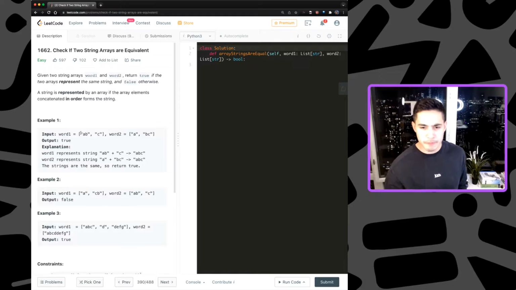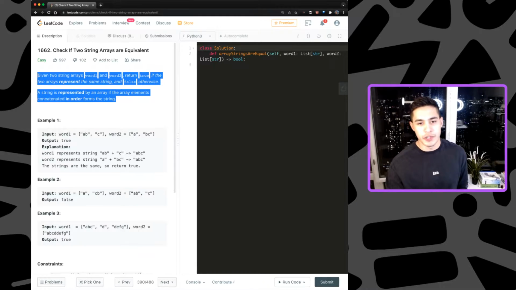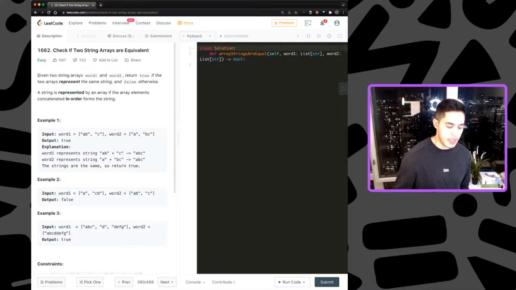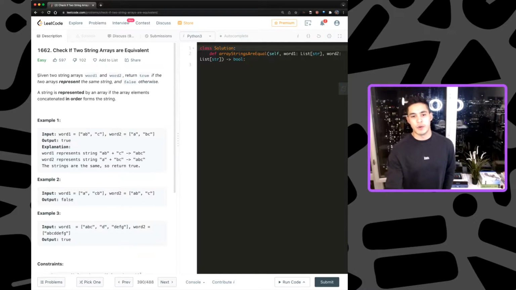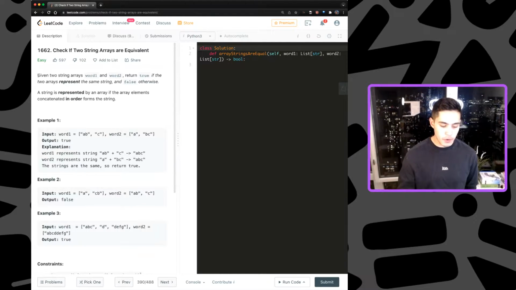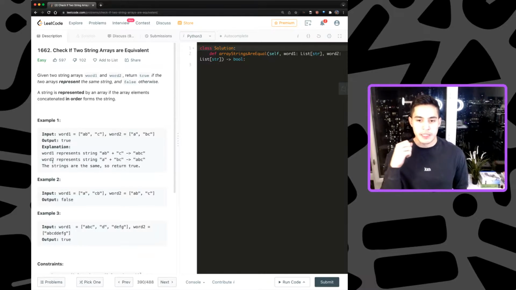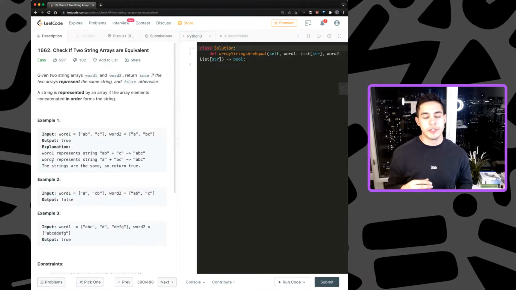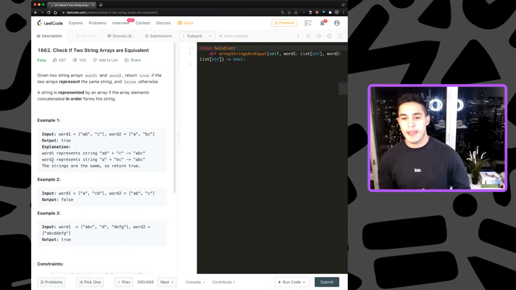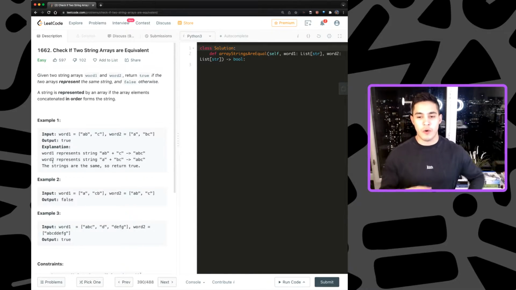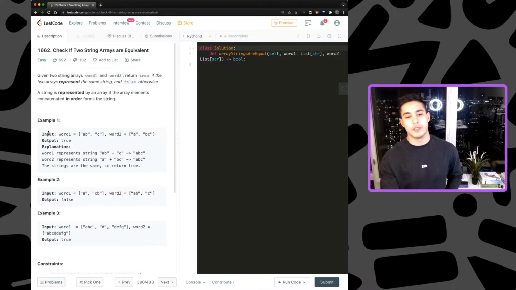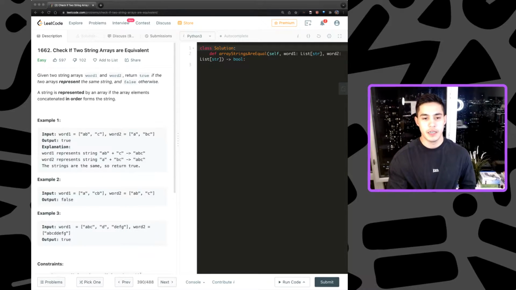So word 1. Okay, so the first thing you want to do when you get a question is immediately try to come up with an example and check that with whoever's asking you, the interview question, or whoever's asking you this question in general. So you want to get an example down so you can start to visualize the problem in your mind, and as you work through the ambiguity, you will start to see solutions and start to ask questions that will lead you closer to a solution. So with that being said, let's look at this first.